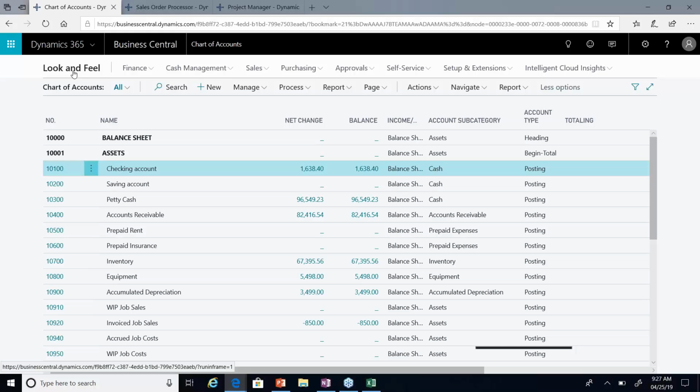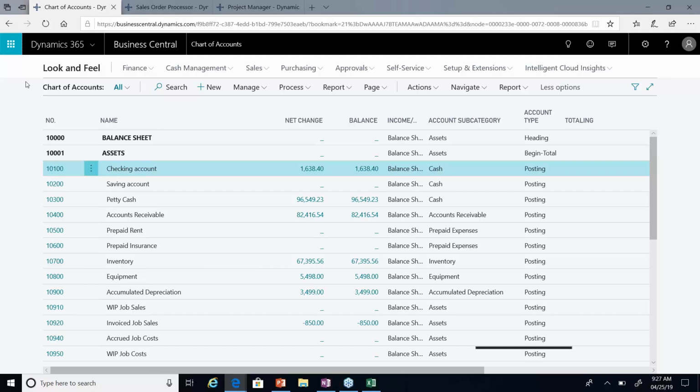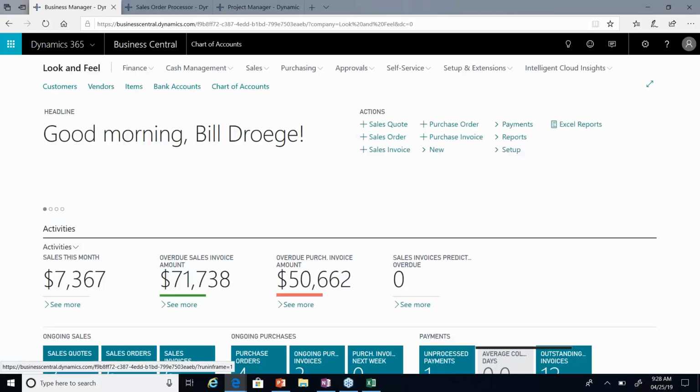The other part of the roles and the hyperlinks is that, because we're in the Microsoft stack and the Office stack, I can quickly go out and open Outlook or other Microsoft tools, completely connected, again, in Teams and SharePoint and things like that, with your Business Central. So it's a single sign-on into your Office or your O365, and then you can open both Business Central and Outlook, any of these applications simultaneously, going back and forth between them. And the integration, I'm going to show you in a bit, works right through your Outlook inbox to create transactions and to track customer information. If I just launch back to my starting point on the look and feel, I'm just clicking into my heading to get back to my initial workspace.